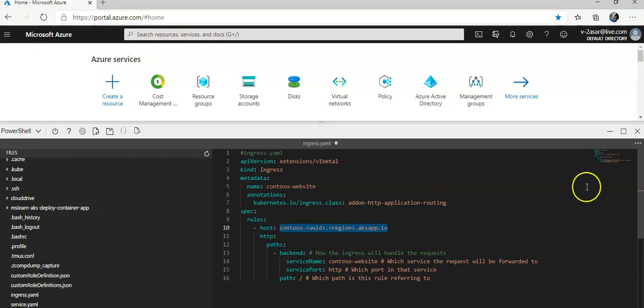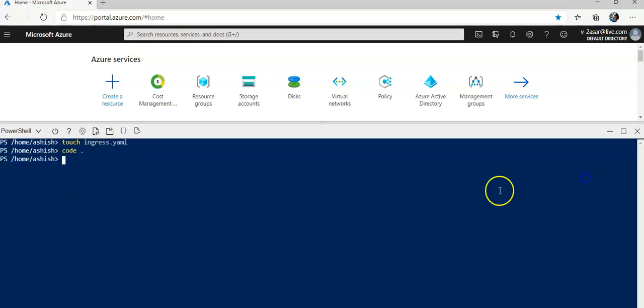You'll save the manifest file, then you would close the editor, and then you will apply it. You will have to deploy it using the kubectl apply -f command, and then to get the ingress controller, you will type in kubectl get ingress and then the name of your application, that is the contoso-website. Then in the result, it will give you the public IP, the ports, and the age for which it is running, and the host URL on which it is available.